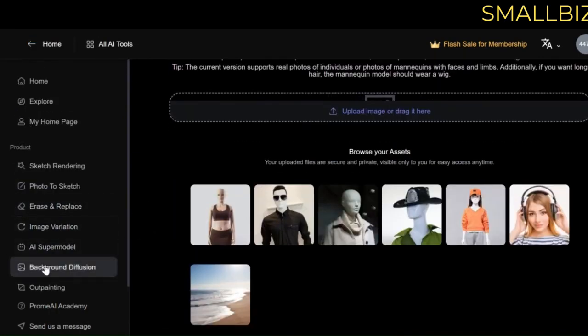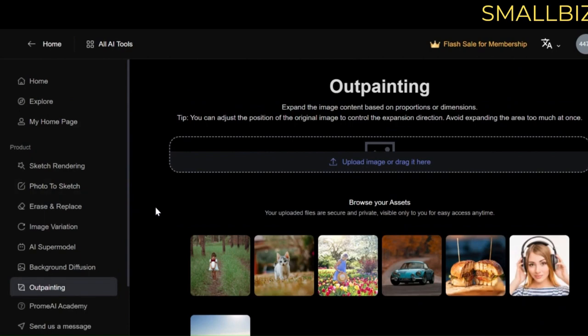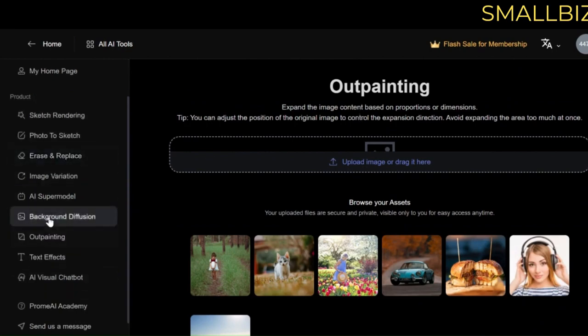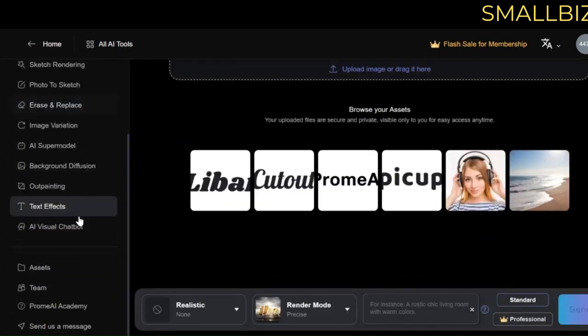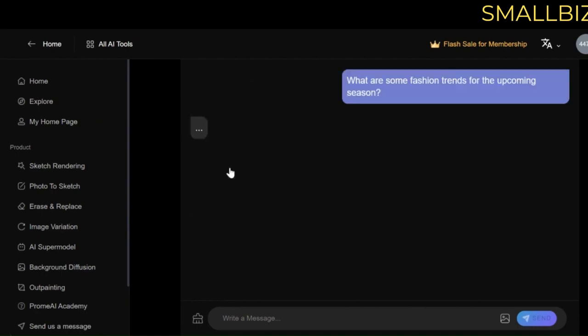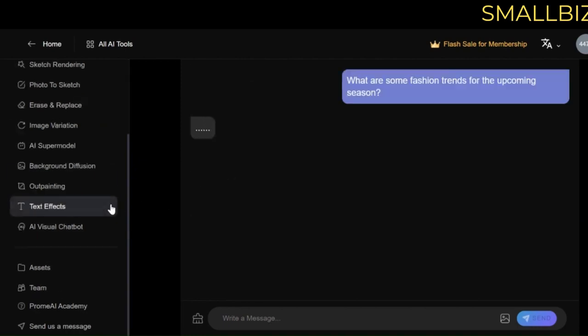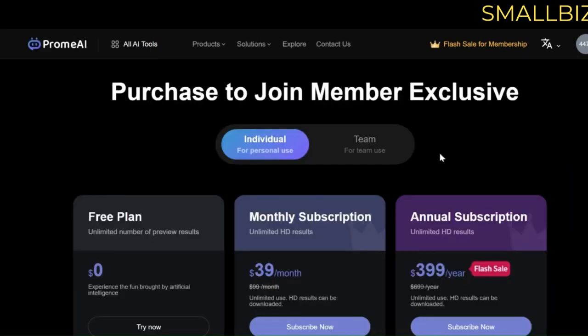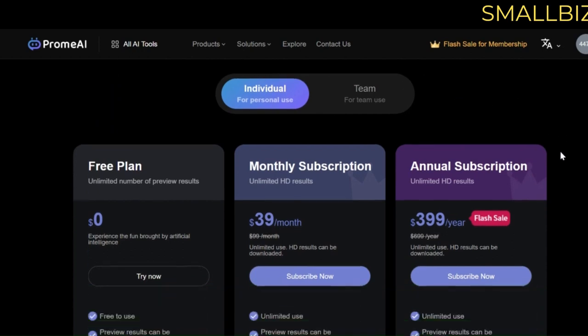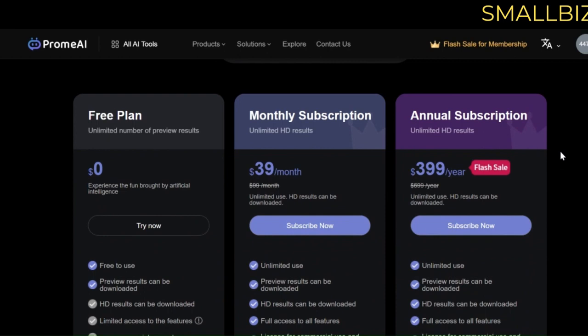I highly recommend exploring them, as they can be incredibly beneficial in your daily life. This is particularly true if you're an artist, designer, architect, or even an entrepreneur. Prome AI also provides a subscription plan that allows for high-resolution image downloads, which enhances texture and detail in your images. However, even the free tier offers a substantial range of features.